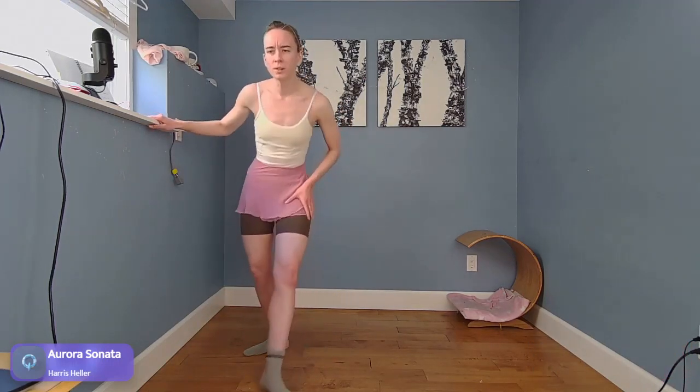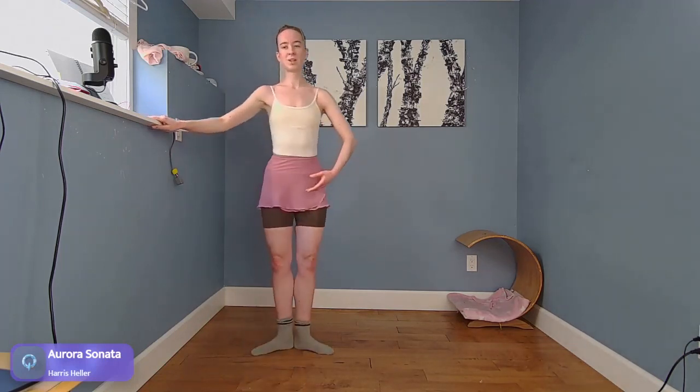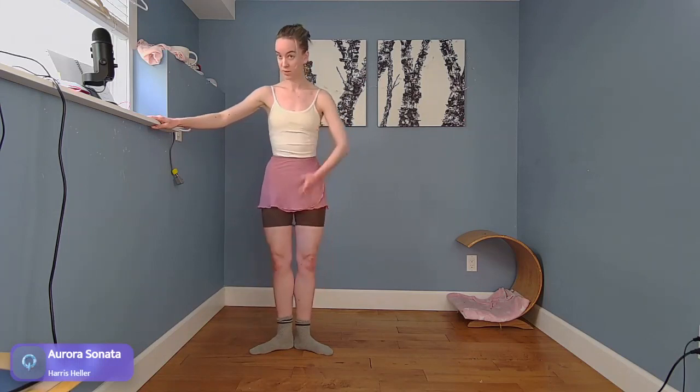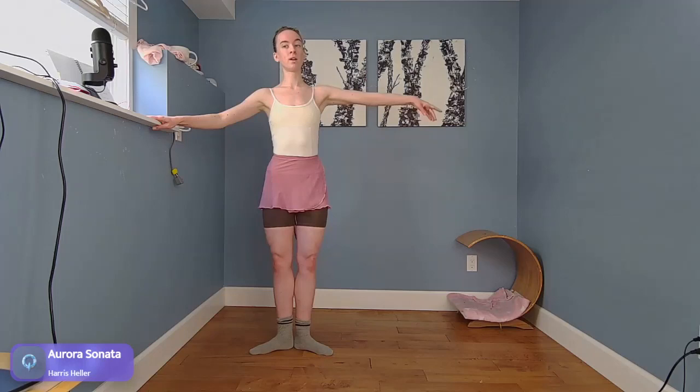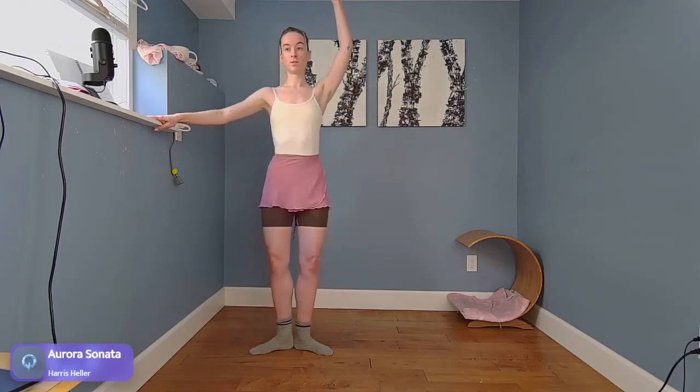Okay, we had in first position, arm is down, bras bas. We had two demi-pliés, one grand. So for the two demi-pliés, it's just a half bend, your heels are on the floor. You're going to take the arm through all the way to the top, so through second, and then all the way up to fifth.